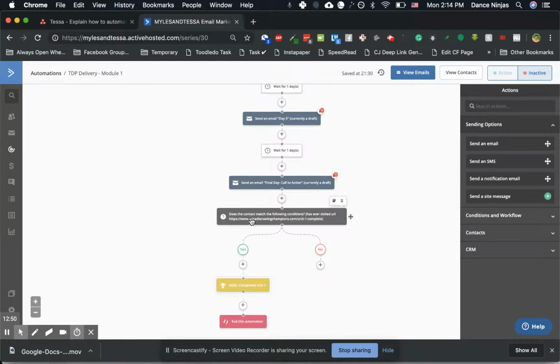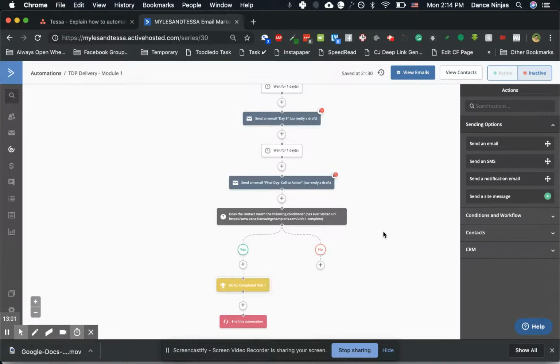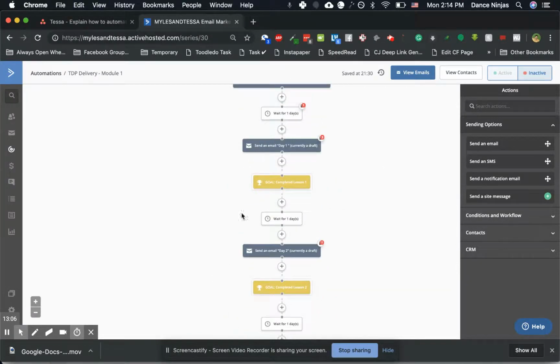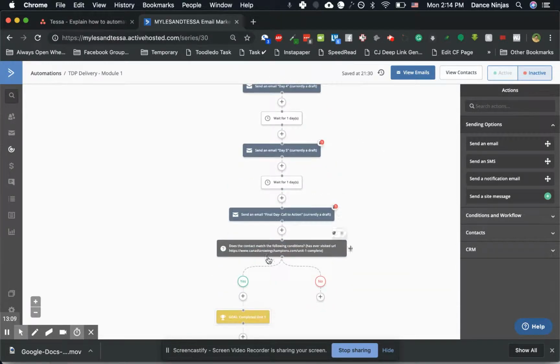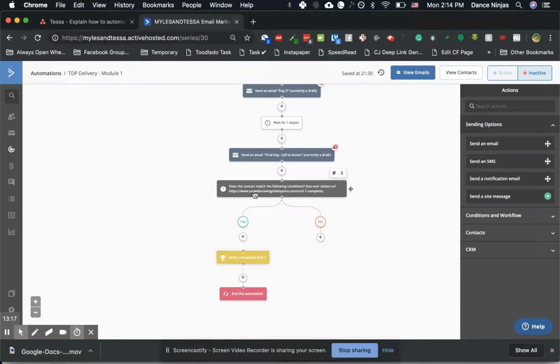So this basically would check before they get somewhere if they've completed a unit, and if they didn't, we have a choice of what to do next. So in other words, let's say you're sending all these emails and they get to the end and they still haven't completed the unit, right? They've done all this and they haven't completed the unit. Well, if they have completed the unit, it just sends them here and goes, they've completed this. This is already done. And so it doesn't matter. But if they haven't, we get to choose what to do here.